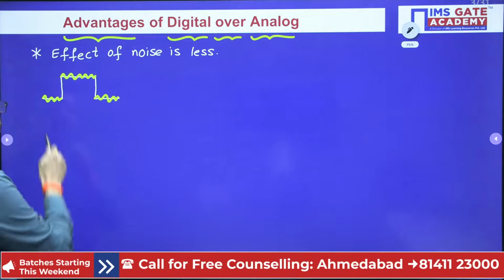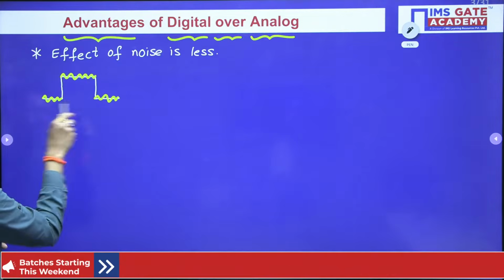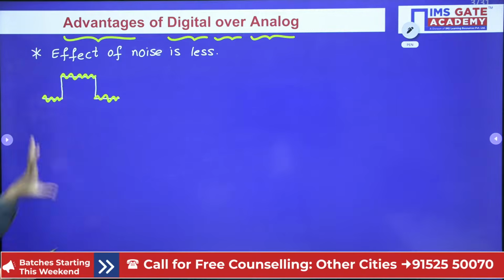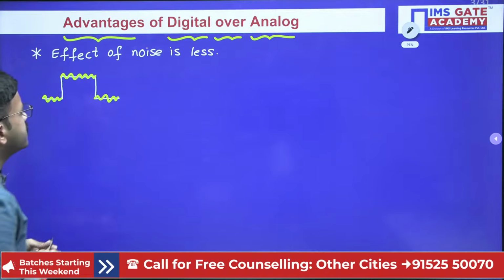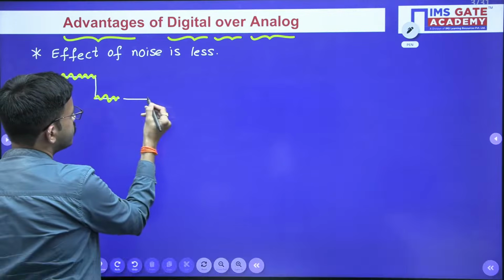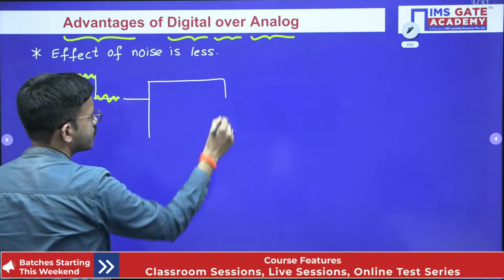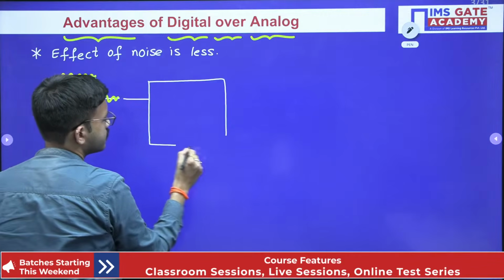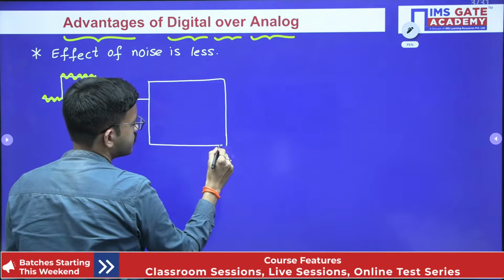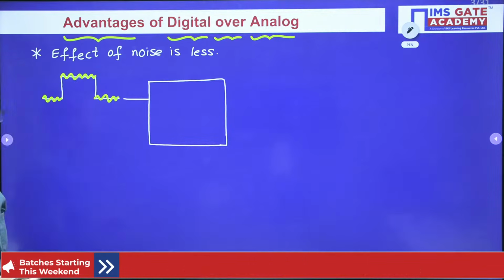Now, this digital signal along with the noise, I will give as one of the inputs for a comparator.